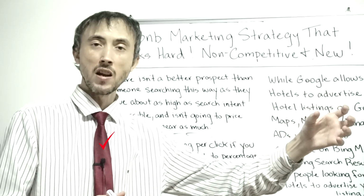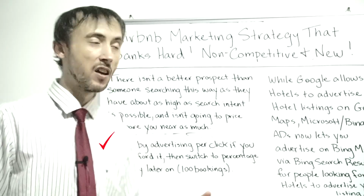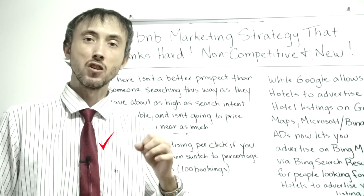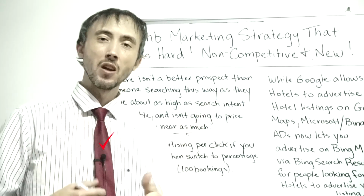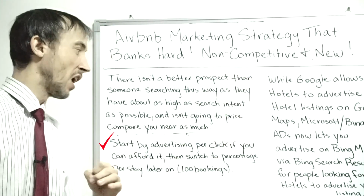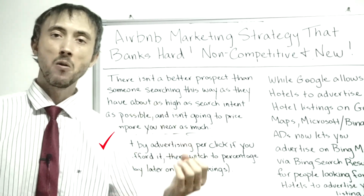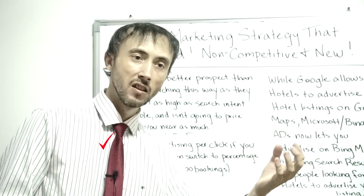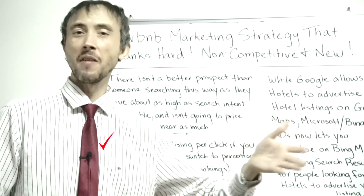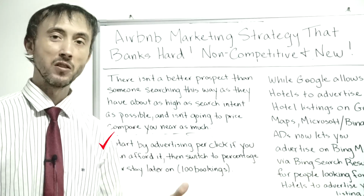If you want them to try to show you here and here and here, try you out in different places, some of which will work, some of which will not, you can force the system to start showing you in other places where you would get bookings, but the system isn't going to show you in the first place because they don't think it's going to work there. You do that by going with the per-click model, bidding a reasonably high cost per click, and then getting some bookings through the system that way so that the algorithm can learn, oh, we didn't realize that when somebody's looking for a treehouse, for example, we should have you show up on the map.